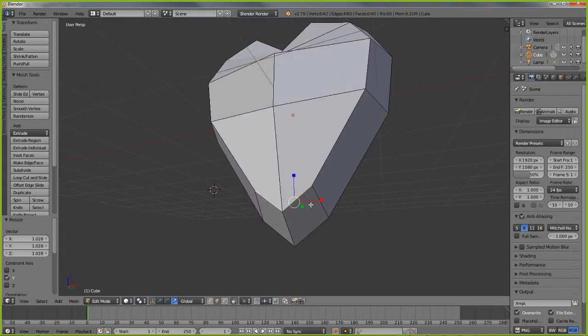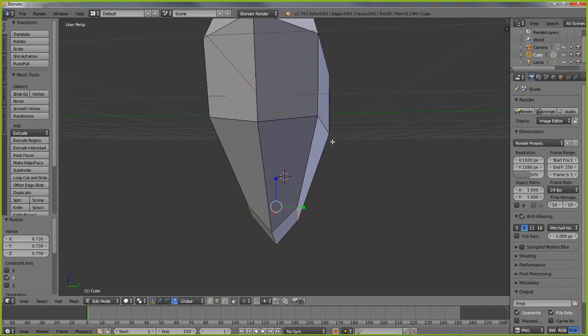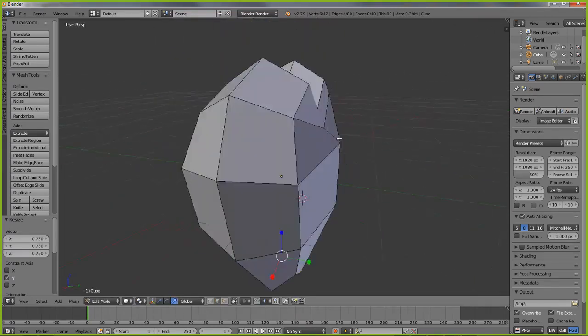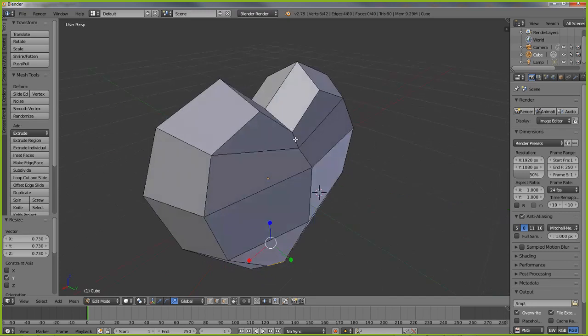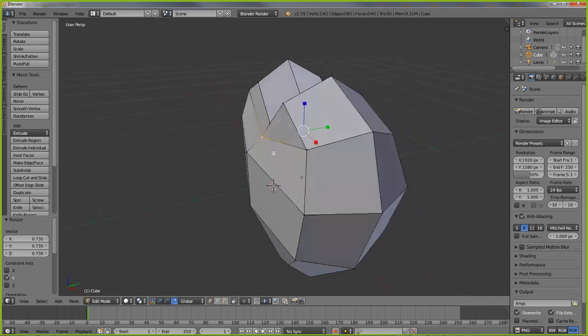Whoops. So we've got a bit of mushing going on there, so we fix that. Vertices or vertexes. Whoops. Select vertex. Shift right click.